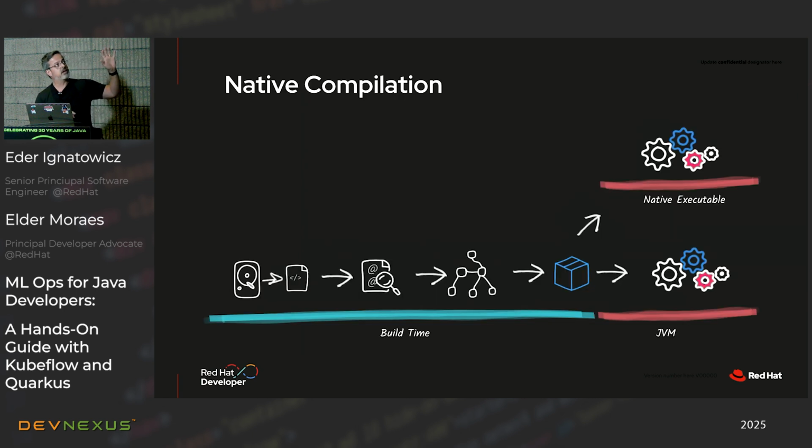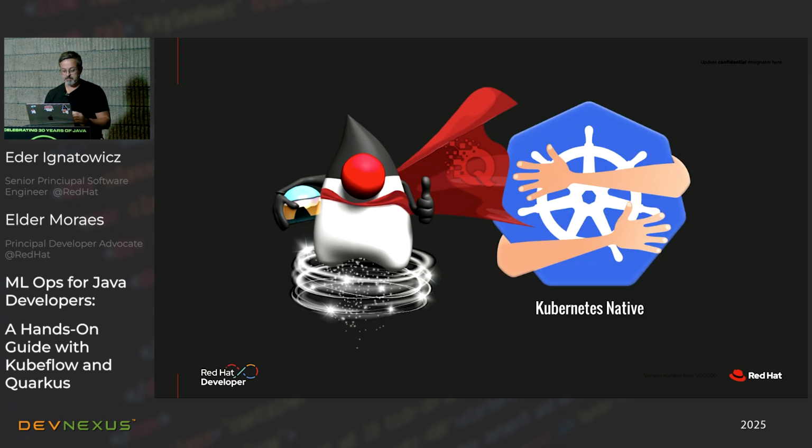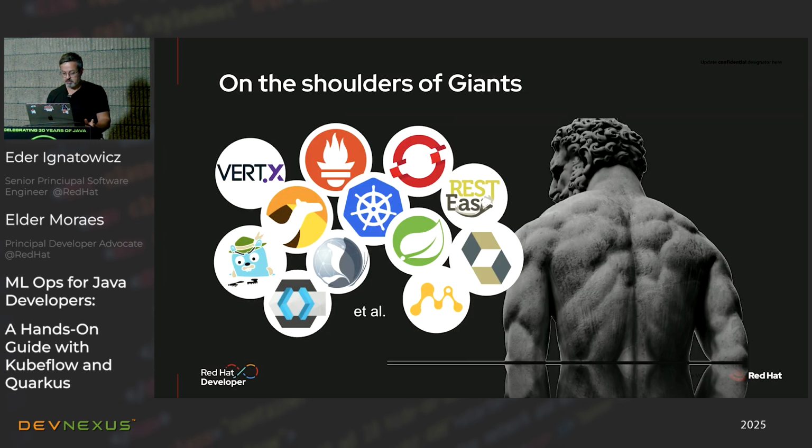Okay, and it happens the same when we are talking about native compilation with Java. So we are doing the same at build time, and we do the packaging, and we choose if we have a native executable output, or a JVM way. And most important here, everything that we do in Quarkus is Kubernetes native. So we went beyond the cloud native approach and built everything in Quarkus in a Kubernetes native way. So you are assured that whatever you do in Quarkus is already ready to work on Kubernetes. And this is so important, especially for our demo today, because we are pretty sure that everything here will work on Kubernetes, all right? And also important, and here we have a picture of the Eder back.